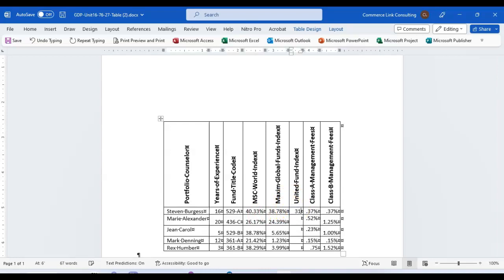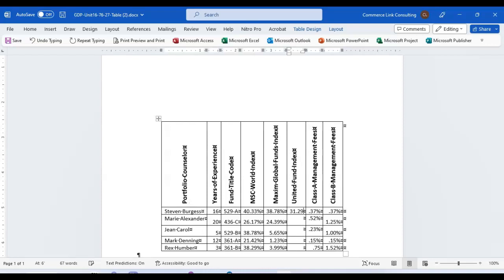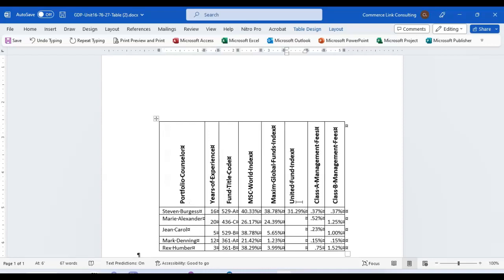It says 31.29%. And then I'm going to put in 19.07%. Oops, excuse me, percent. Then I'm going to put in 9.73. Numbers are always aligned to the right.